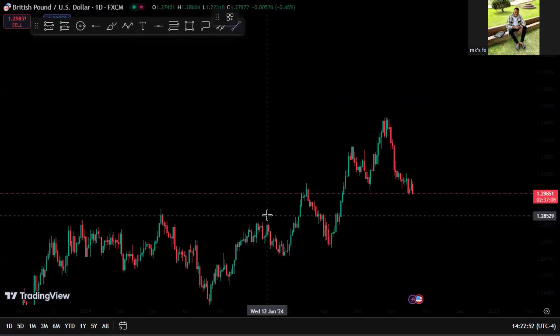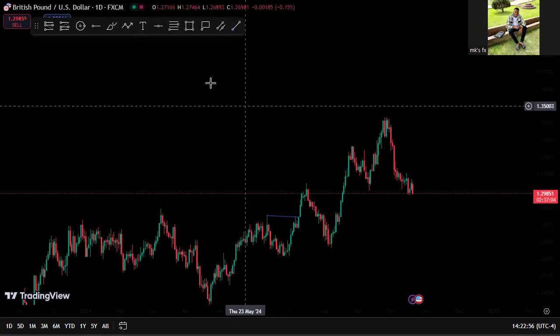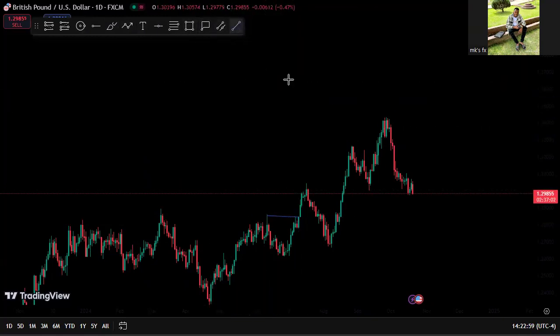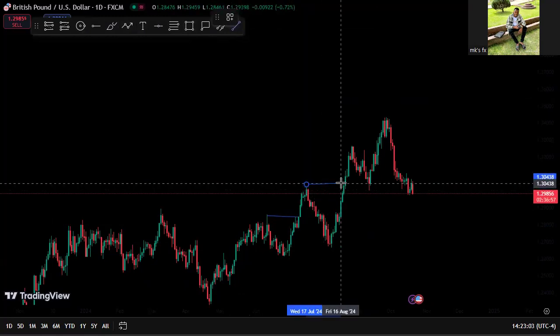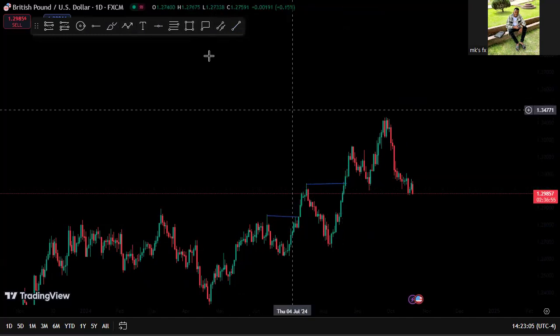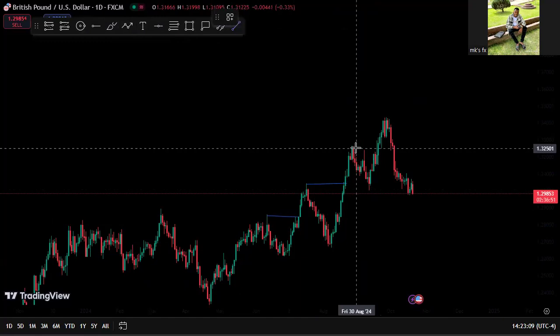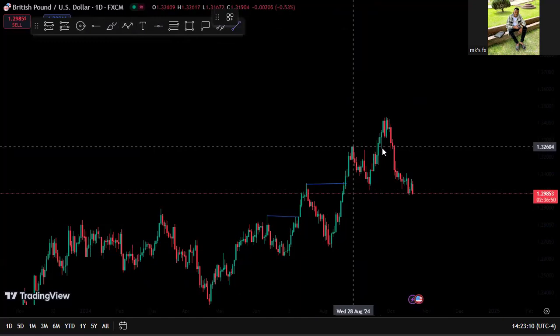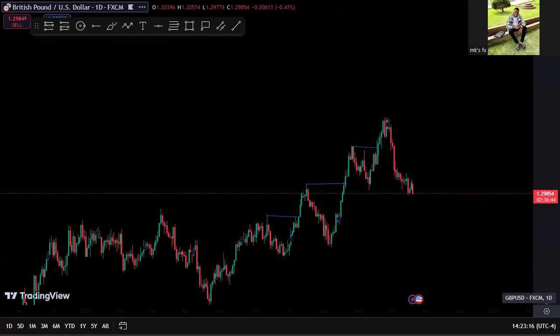Let me say, for example, here's the daily. I can identify this as my break of structure to the upside. I also have another break of structure here to the upside. At this point, I also have a break of structure here to the upside. And at this point, I have a break of structure to the upside. Now, after marking out your break of structures to the upside, the next question you ask yourself is, what trend is it? Definitely, we all can see it is an uptrend.